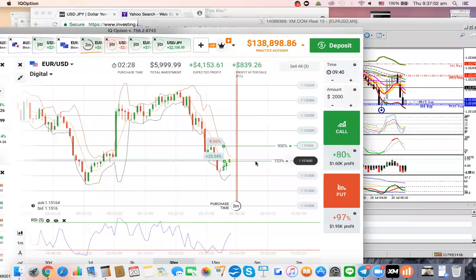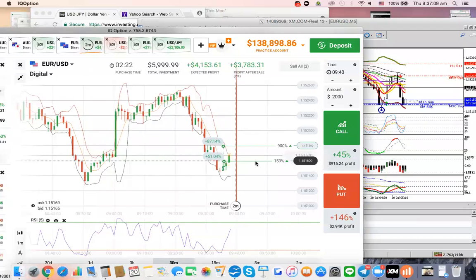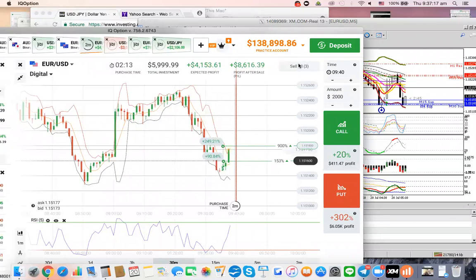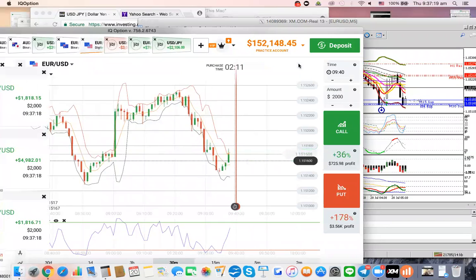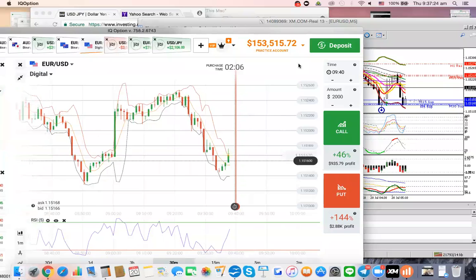Okay, here we are. 16, 30. All right. Awesome. Maybe a little bit more, and I think that is good enough to just sell all three, okay? So a very excellent payout on all of these trades.